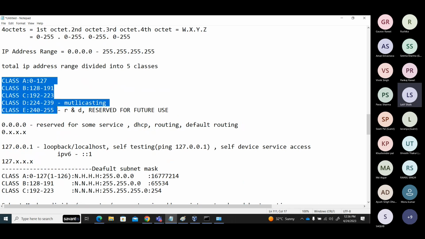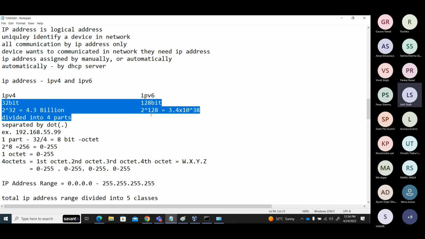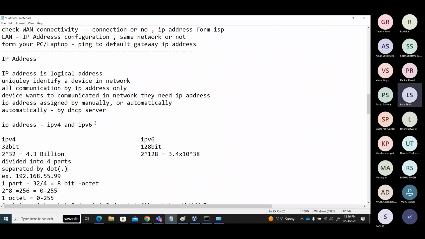What are the IP address classes and their ranges, and subnet mask? These are important. IPv4 and IPv6 basic differences are important. I didn't write much about IPv6, only one point, but you can write about hexadecimal numbers and classes. But remember IPv4.